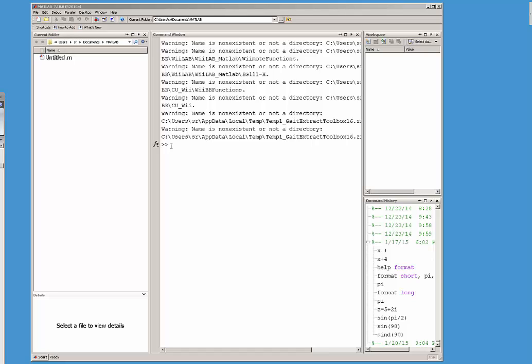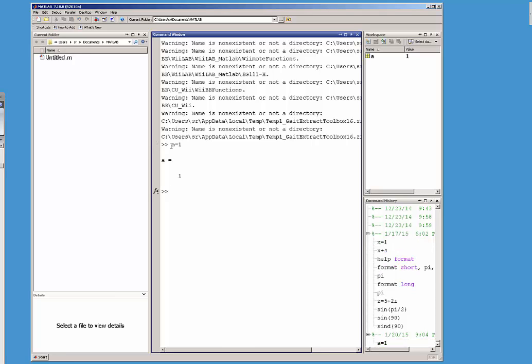Okay, so let me start with this. If I have a variable a is equal to 1, it simply assigns the value of a is equal to 1. Now, if I have another variable, just say t, it says it is an undefined function or variable t. So in the previous case over here, we assigned certain value to a. So as soon as Matlab encountered this a, it substituted that a for this value 1. However, Matlab at this point does not know what is this value t.